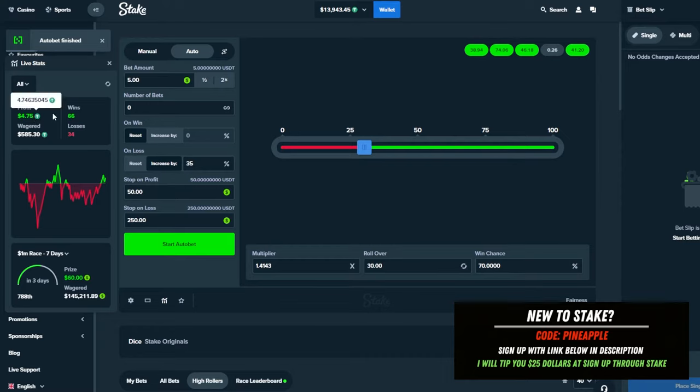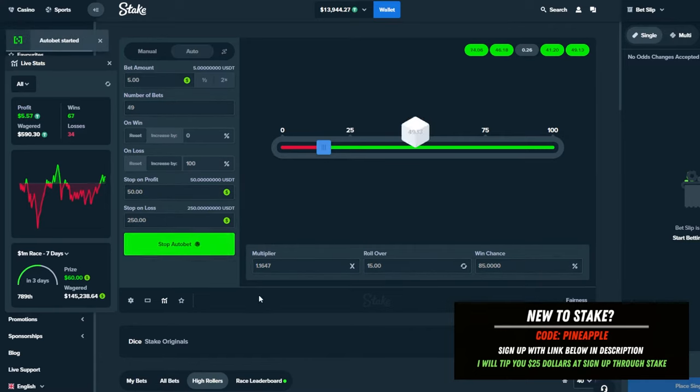So that was about a $10 swing you guys saw. We've wagered about $600 now. This is a great way as well to start leveling up. If you are pretty close to leveling up from, let's say, Platinum 3 to Platinum 4, and you need to just bet a couple thousand more bucks or 10,000 more bucks, you can easily just start leveling up like this to get that bonus that you get on each tier. The Platinum 4 tier gets you about $1,600. At least that's what I received, so it might be different for you, and I got another $200 bonus on top. So I got around $1,800 for the bonus.